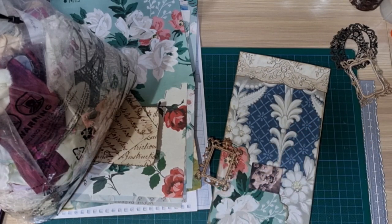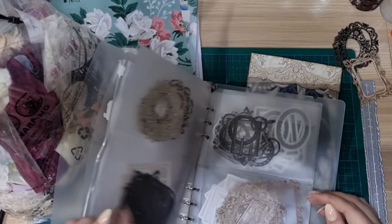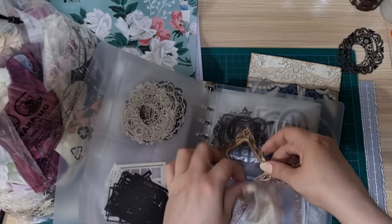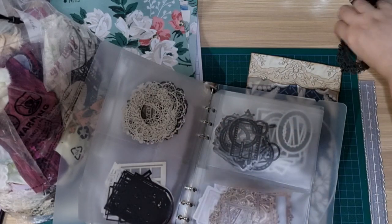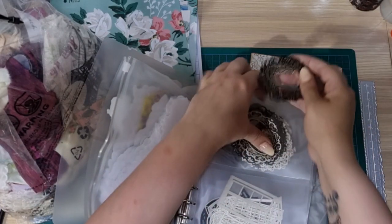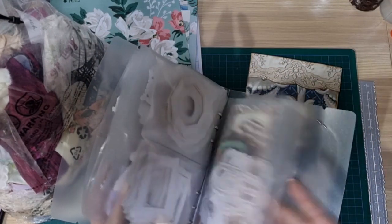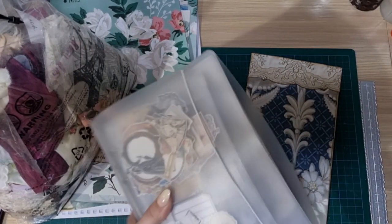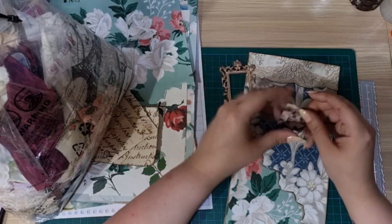I love these little bags. They actually hold so much considering the size of them. They don't look like they would hold a lot, but they actually do. So, pop these away. And if you're wondering, I got this on AliExpress and it is just brilliant. I've got three of them now. This was the first one I bought and I've now got another two because they're just amazing for storing stickers and things like that.